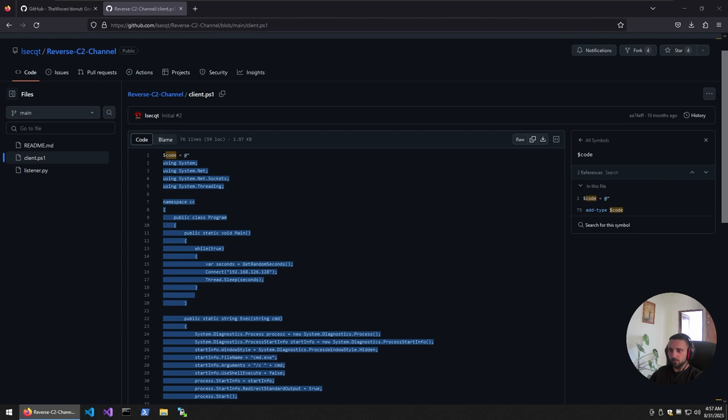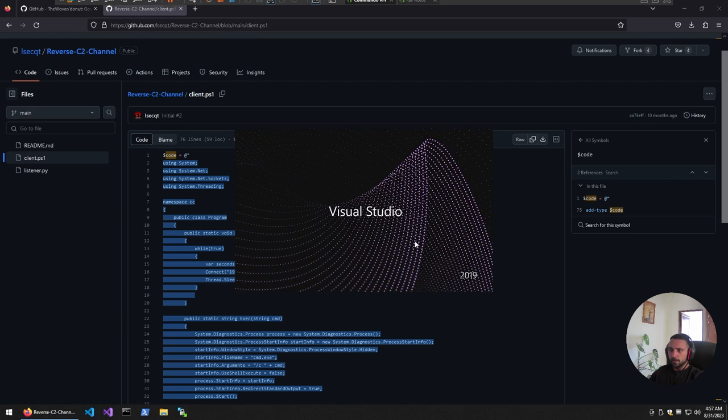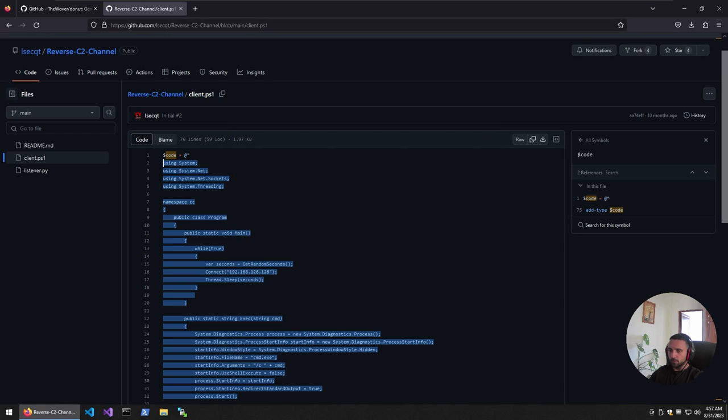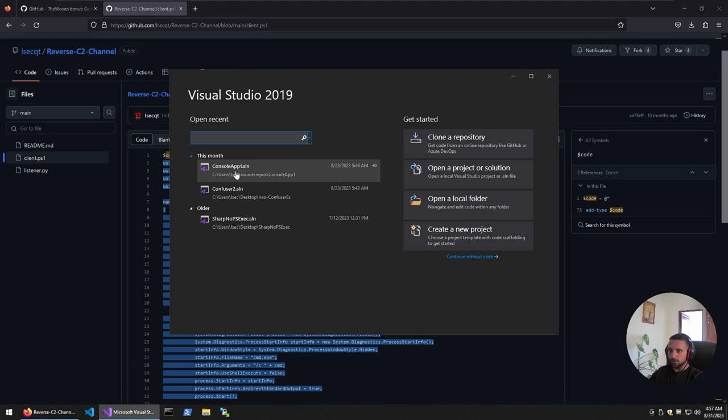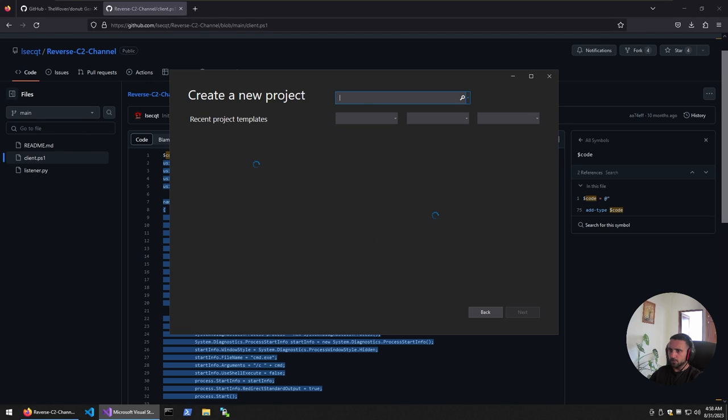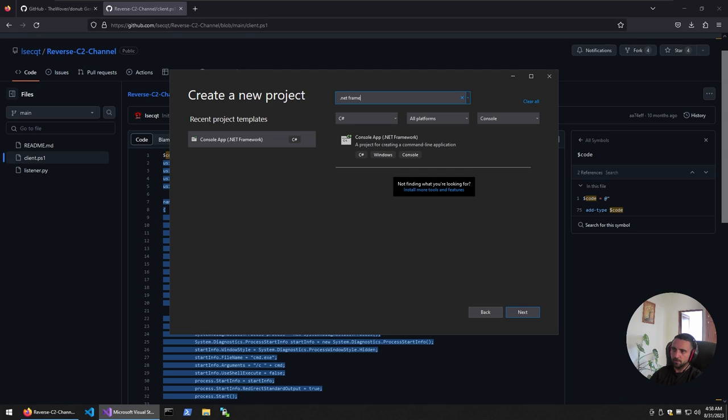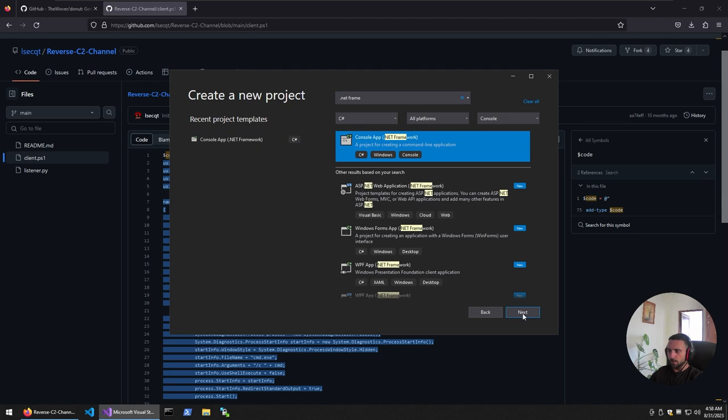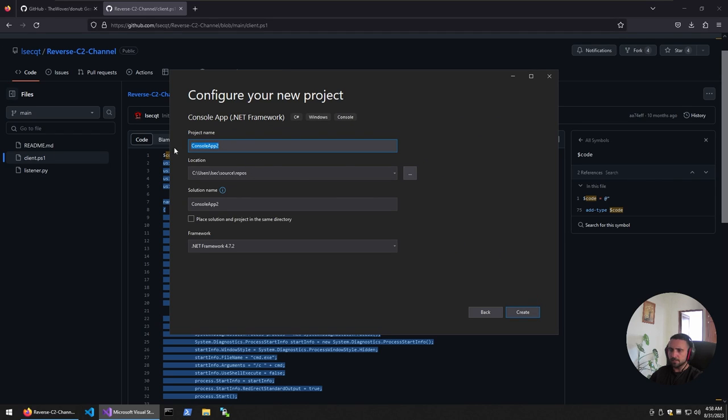Now let's tweak things a little bit. And actually, let's give it a little bit of time. It's not the slowest thing in the world. So let me just do, where was it? Create new project. And then let's do .NET Framework console app. Yeah, that's the one. Click next. Now let's give it the name implant or something. All right, so save it there. The .NET Framework could be that one. I'm not going to touch it. So create the project.